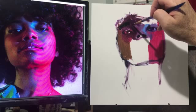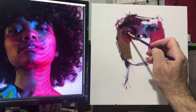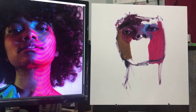So I think I'm going to just work on this eye a little bit so that I'm getting a sense of realism. That's going to help me. I'm going to then maybe circle out from there and try to adjust some of the values so that it just gives me some sort of anchor that I know I'm close to what I want to get. I put too much purple in the white of her eye there, so I have to come back and hit it with a pretty strong phthalo blue and white.